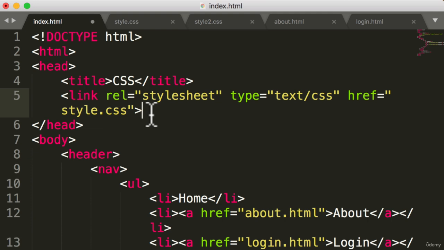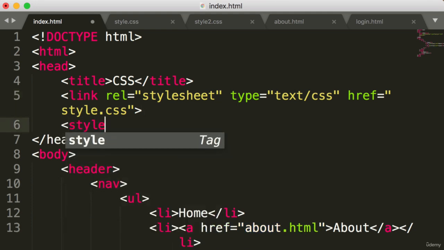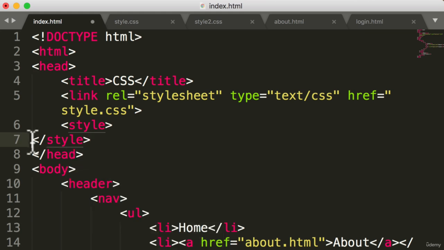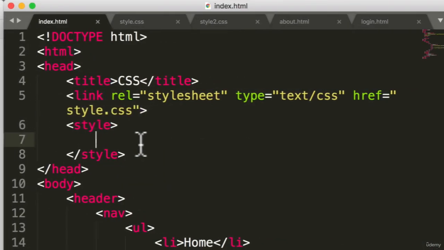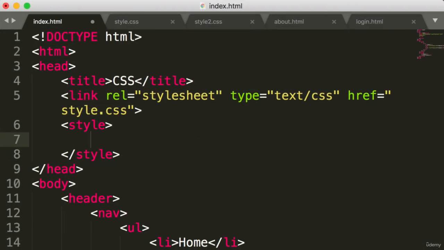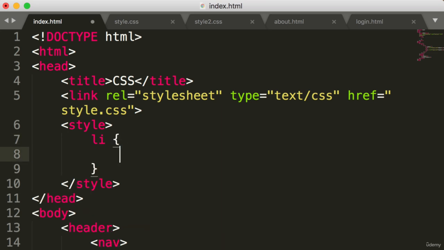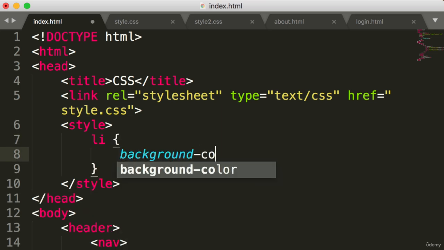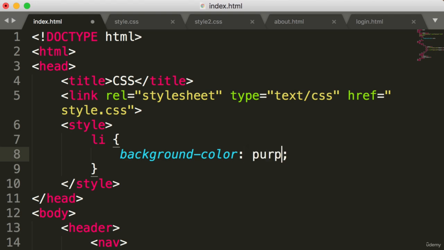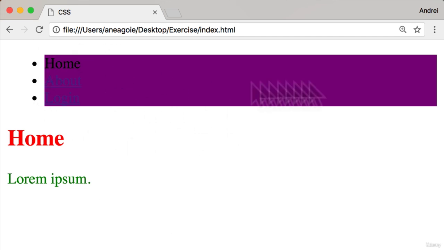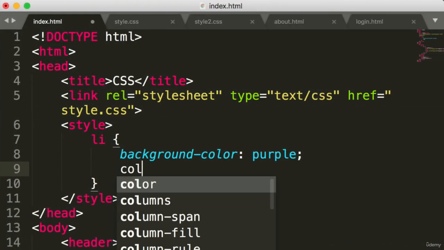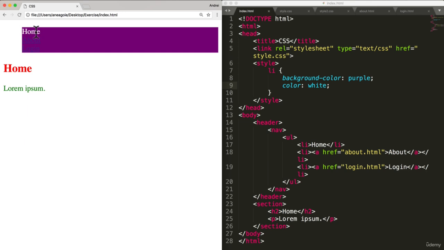And third and last way is in the head, you can actually create style tags. And then within these style tags, you can enter CSS. So if you just refresh here, so we have a fresh, clean slate, I can now say, let's do li this time. So all the lists, I want the lists to have background color of purple. So if I now save this and refresh, everything is purple, and that looks pretty yucky. We can keep adding stuff on here, and I can say color white, save, refresh, and it changed the color to white. Now you may be wondering, why don't we just do it like this?